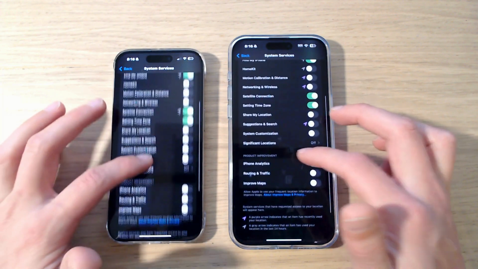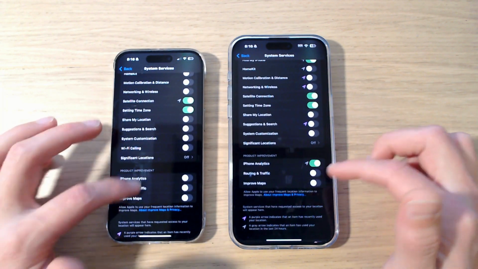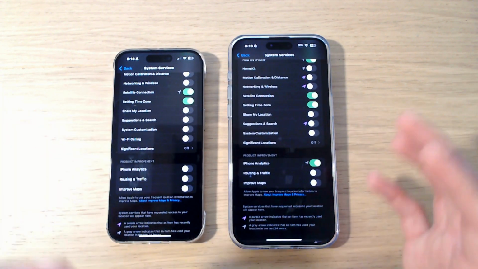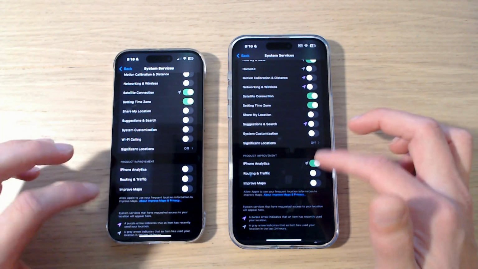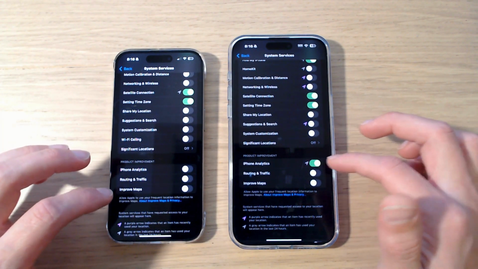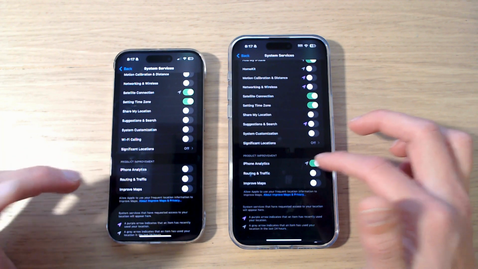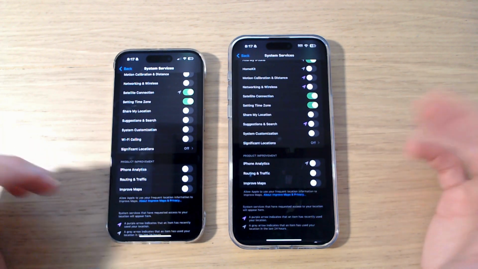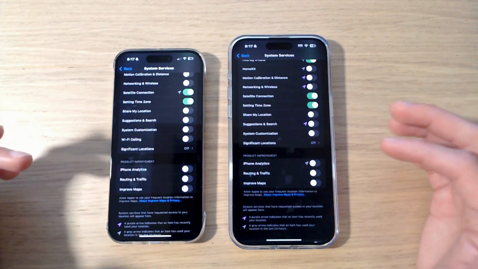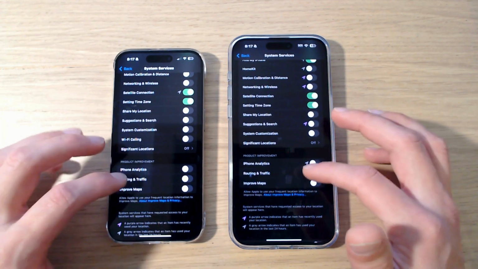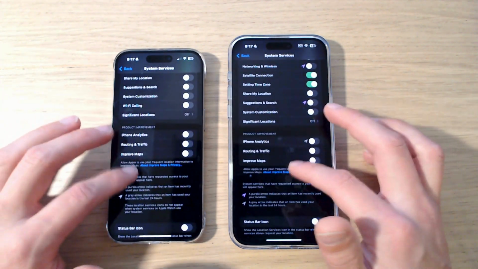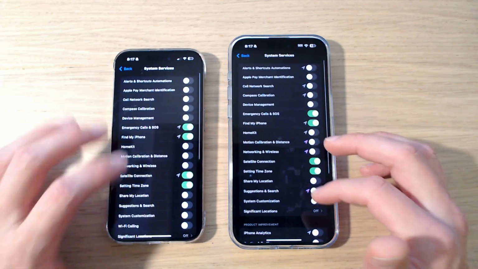And at the bottom you see iPhone Analytics. I wanted to mock this back up as to how I found it, but I don't remember which one was actually turned back on. iPhone Analytics may be the one that was on, but I don't remember. But I would say turn these off. If anything, these are a lot of perks to Apple, not to you. So take advantage of that great battery that you can get with iPhones, which is something I'm really falling in love with.